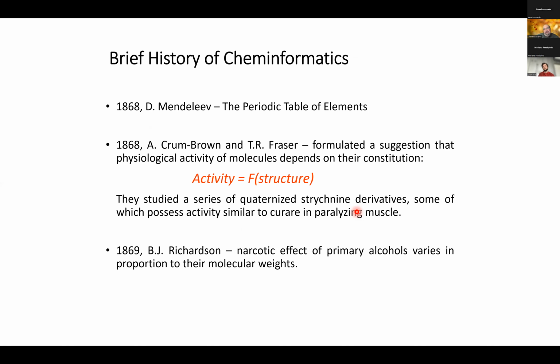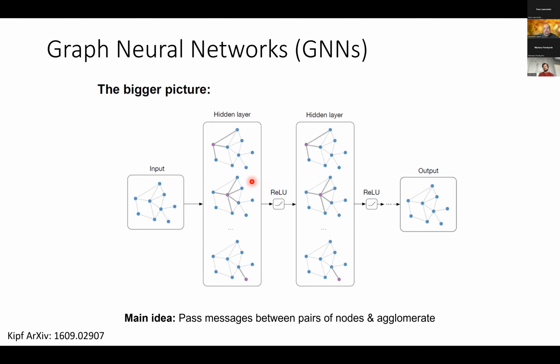Again, very briefly, this is the supervised machine learning regime of finding a function F. A lot of scientists were doing that without calling it supervised machine learning. In chemistry and cheminformatics, in the 19th century and for most of the 20th century, chemists and physicists tried to find this function F that connects molecular structure with biological activity, with the behavior of molecules and other things. At that time, they did it by hand, crafting simple linear equations or maybe more complicated functions. Now we have our molecular graph, and a lot of current architectures use this graph representation of the molecule and build what are called graph-based neural networks.